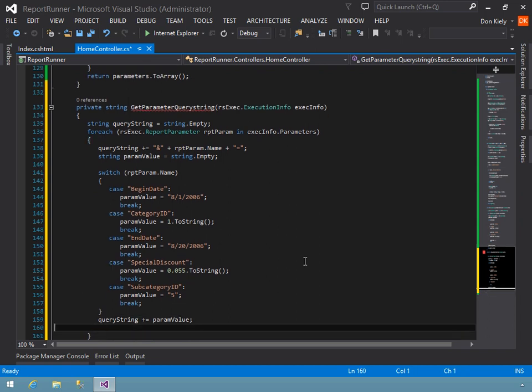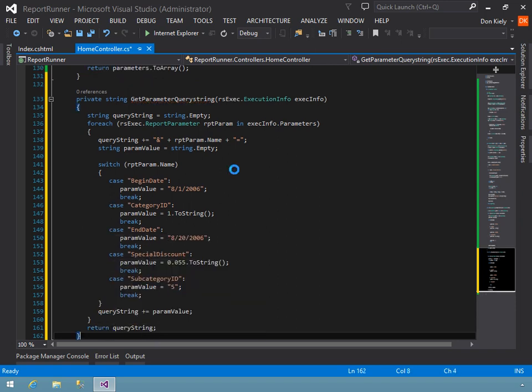And so at that point, query string contains that full query string, if there's one parameter or many parameters, they're all separated, because the delimiter is this ampersand. Okay, again, that's part of a URL. All right, then all we need to do is return that value, and we're done with that method. And I'll hit Control Save.